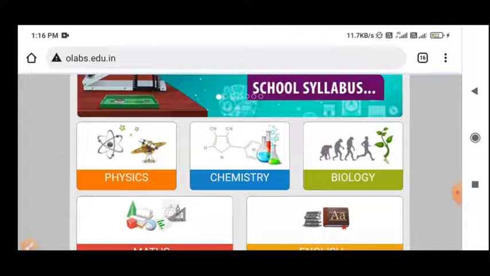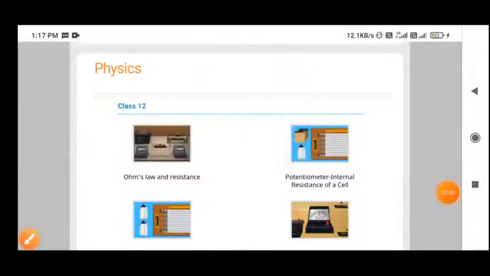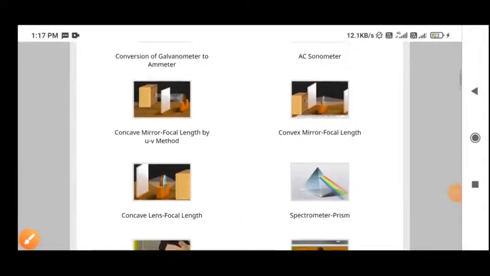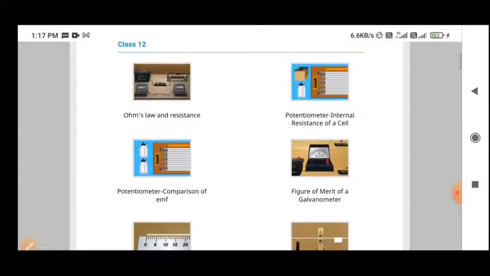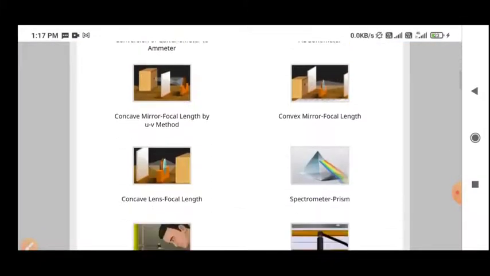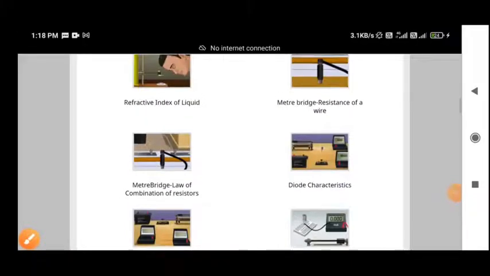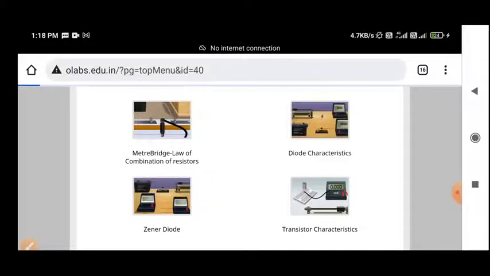Now when you click on physics, different class groups will open here, like class 12th, class 11th, and all other class groups. See on the screen, class 12th, class 11th, and all these are showing here. So students, you have to go for the experiment that we will conduct today. The experiment that we will conduct here is the experiment for the diode characteristics. So you have to just click on this one, on the diode characteristic here.